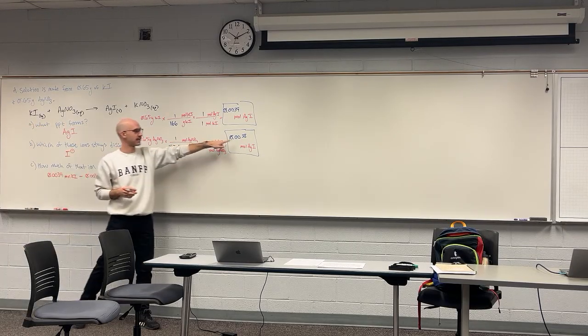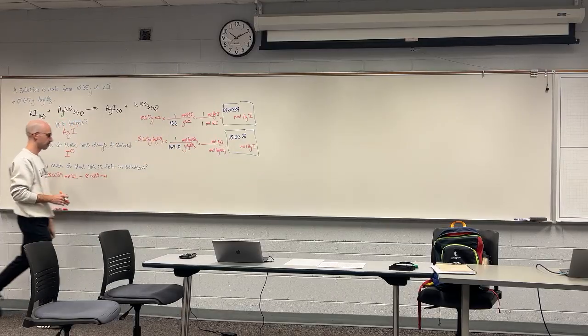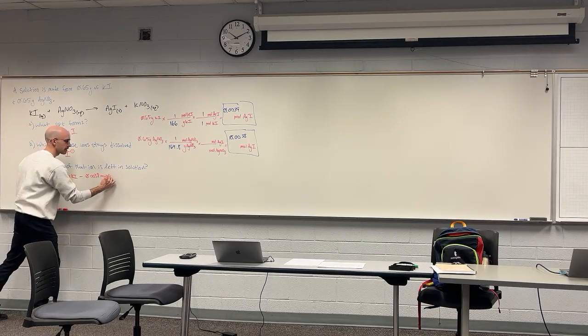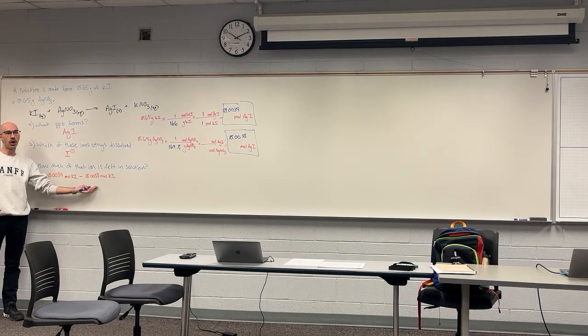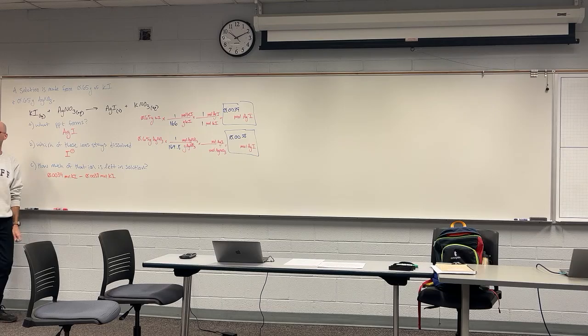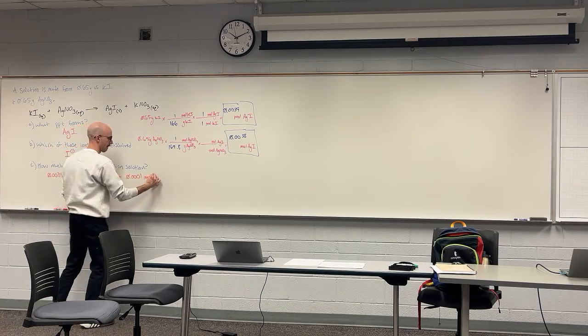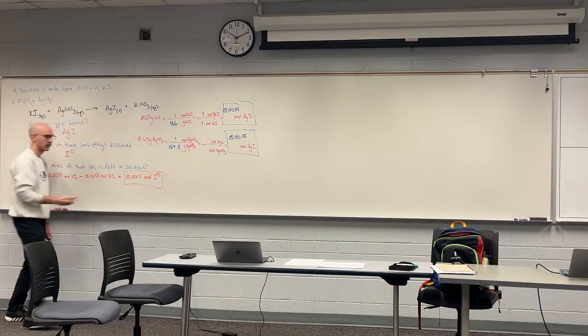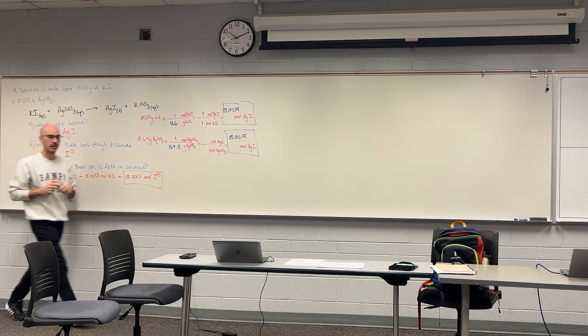Otherwise, I would have had to take this number and work it backwards, and take this number and convert it. But our stoichiometry worked out really nice here to say, I started with 0.0039 moles of silver iodide. I only used 0.0038 moles of silver iodide. How many moles of silver iodide are left over? A very small amount. 0.1 millimole, if you will, or 100 micromoles.